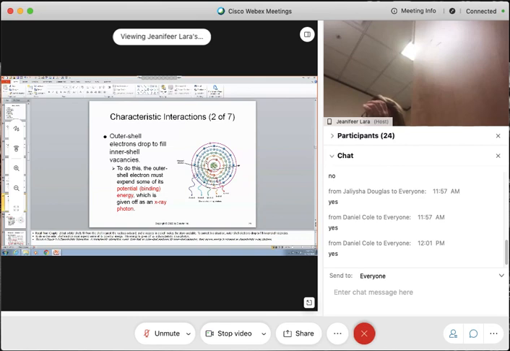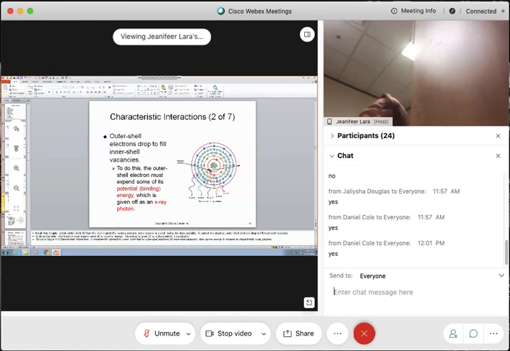The next orbit, which is the L shell, will release one of its electrons to fill in the K shell void. I'll say that again. If the inner shell, K shell electron, is removed by the filament electron when it collides, the L shell will release its energy for the electron that is closest to that void, so that the L shell electron can now sit in the K orbit. Okay? Yes? Everybody understand what I'm saying?